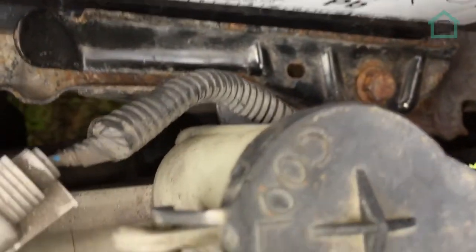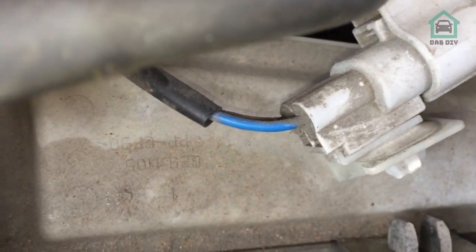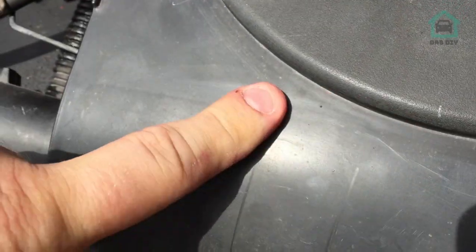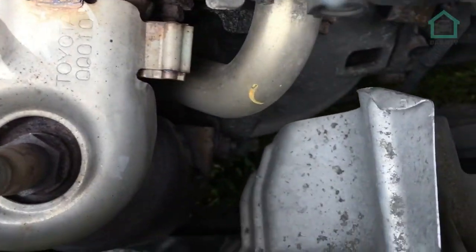Have a look at the expansion bottle. That's a bit minging. It's all like that. Even the hoses, things like the airbox. I mean, have a look at the airbox there. It's particularly filthy, but yeah, not fun. All the way down there.